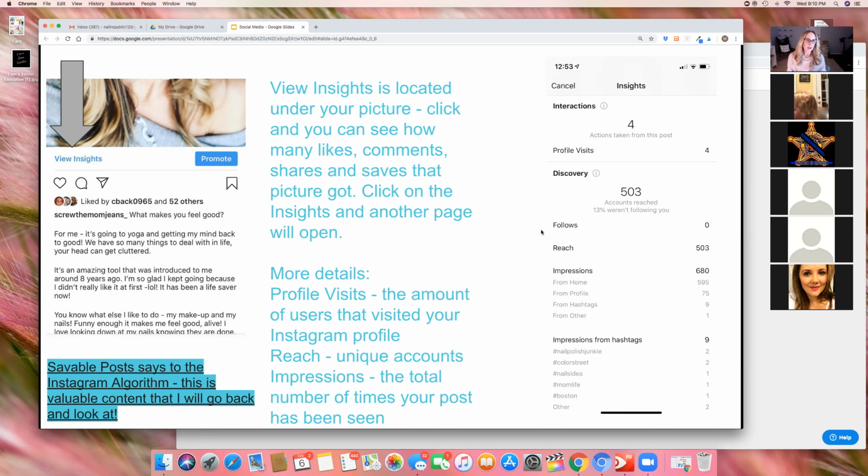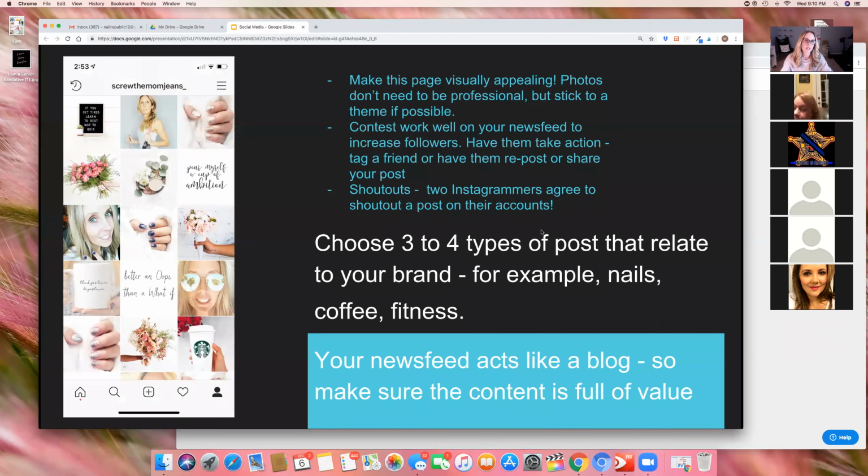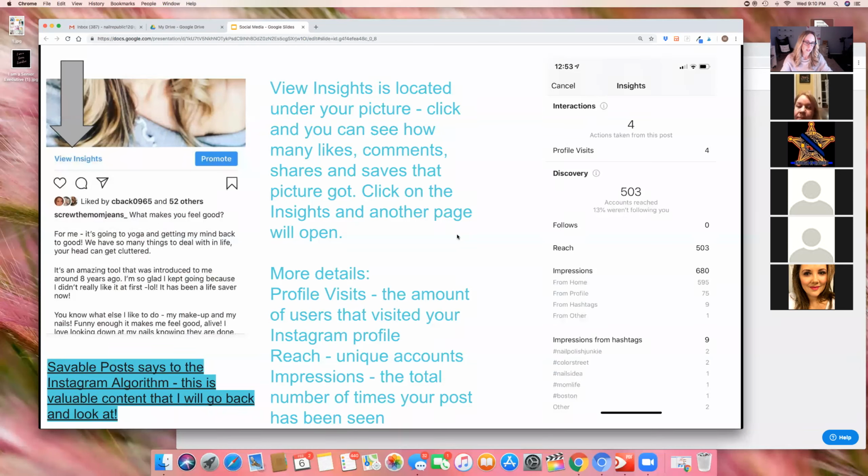But I don't know, if it does, I think I'll just deal with it at that time, because right now I really like to know where things are coming from. So I feel like it's more of a benefit than anything. But that's something that you guys would have to decide. I wanted you guys to see what it means to view the insights, so that you can decide which one you want to have.